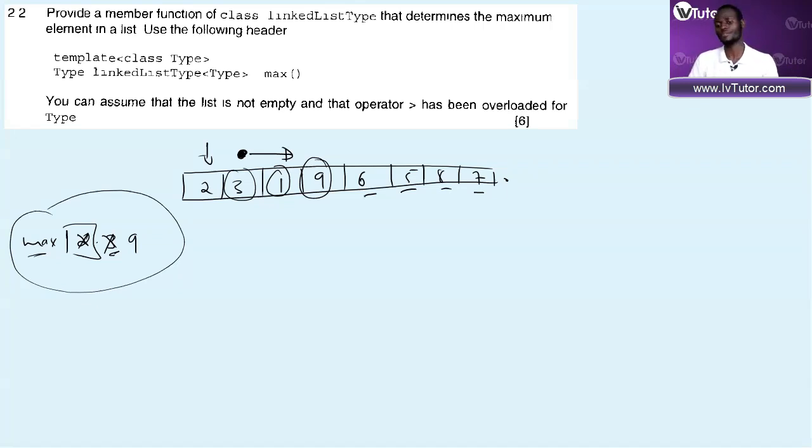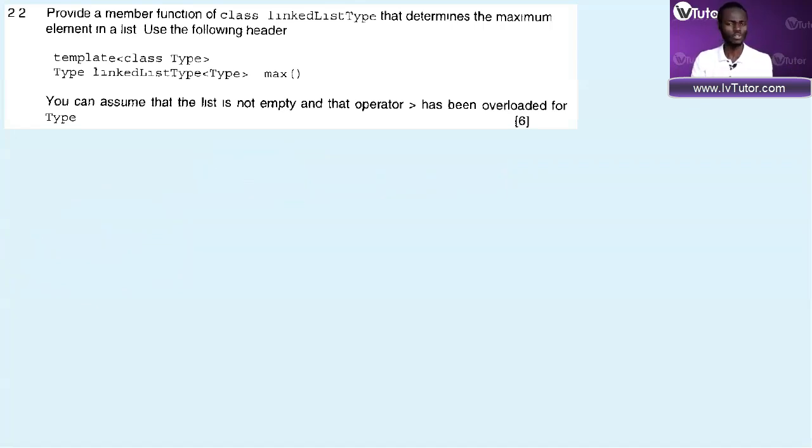Now we want to do this, but on a list. What's not going to change is the algorithm. We want to assume that the first node has the largest value, and then we start looping from the second node going forward. I'm going to write the steps first, and then we'll do the code. So let me just draw a line here so that we can discuss exactly what we want to do, and then we can do the code, and then you can see the correlation between the logic, or the pseudocode sort of, and the code that we are then going to write afterwards.